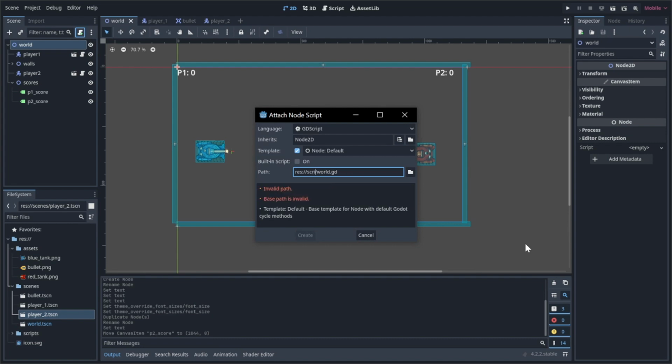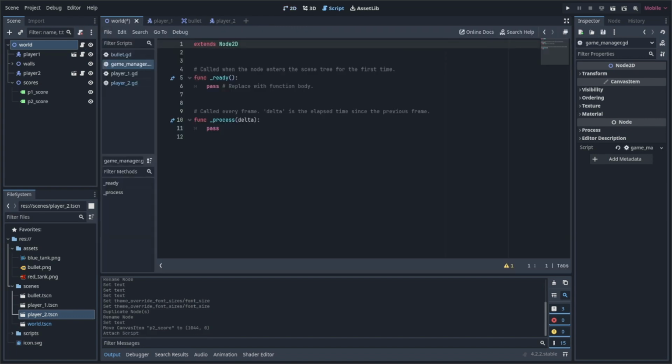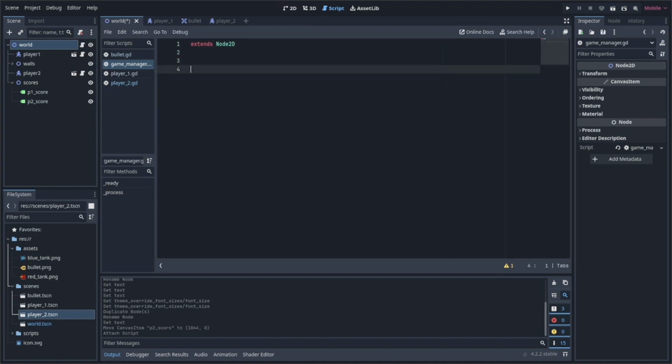and inside of scripts I'm going to put this one, and instead of calling it world, I'm just going to call this one game_manager, and hit create. Okay, I can get rid of this, and I'm going to have two functions.